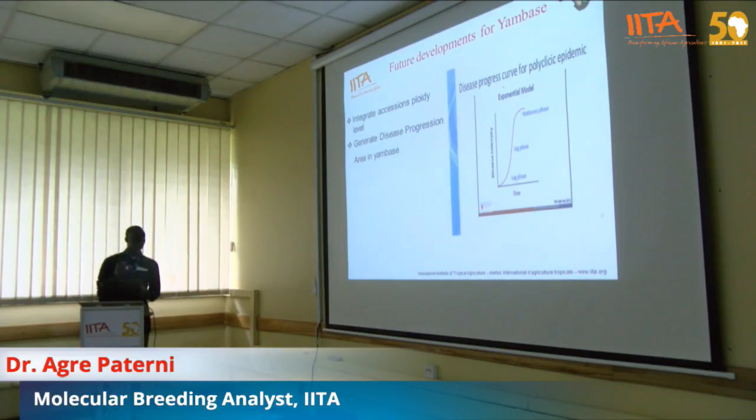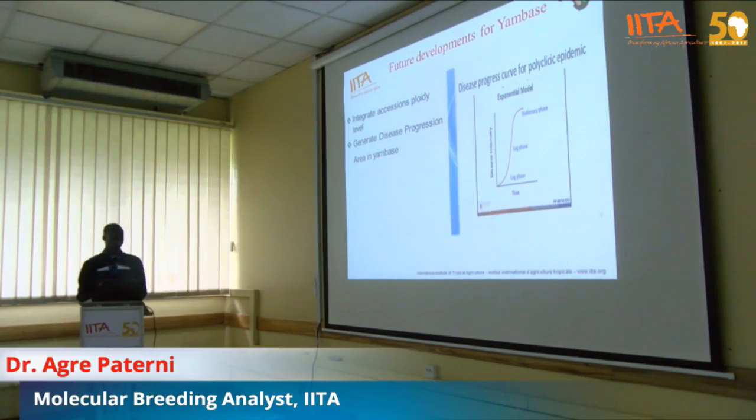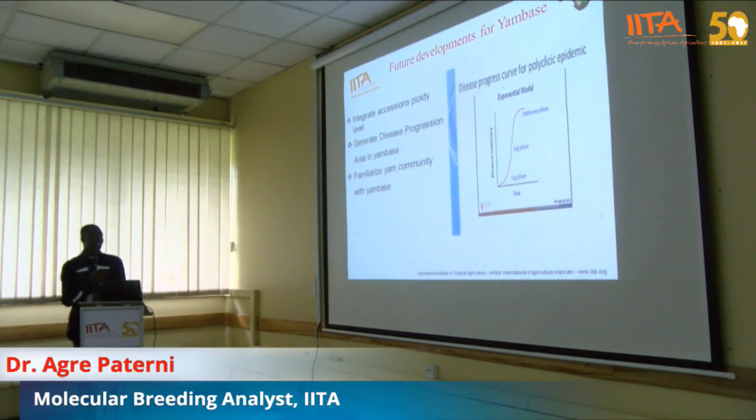And then what we also want to do is to try to use the YAMBASE for generating disease progression. This ticket has been made for this. I think by the end of next month it will be released. So you can use the YAMBASE to estimate the progress of disease. This is also ongoing because we want all our partners to be familiar with YAMBASE. It's not something that is only in IT, but they themselves can also use it.